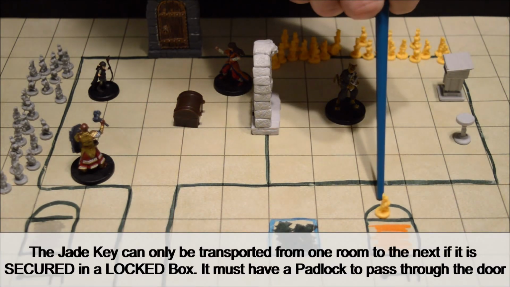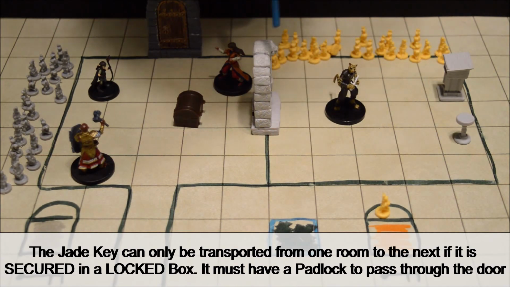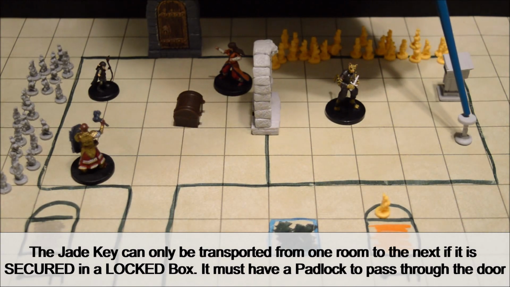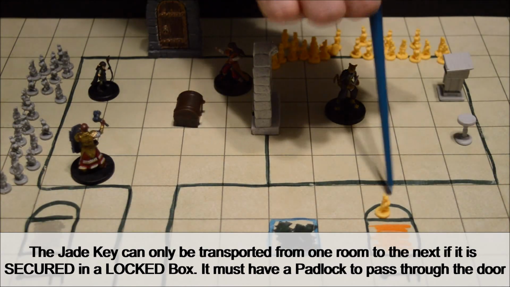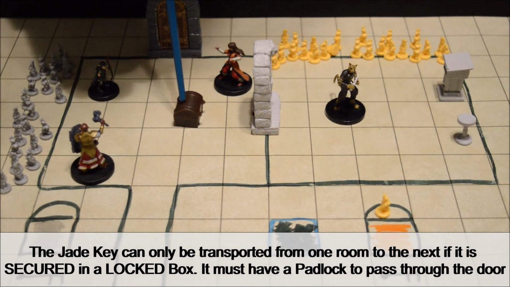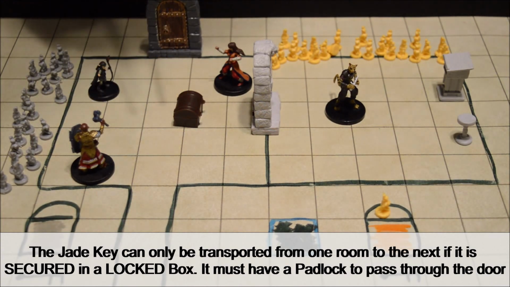Now, if we did not have the padlock on it, then the Jade Key would have disappeared as soon as it went through the hole in the door and would have reappeared back here in room 2. But our tabaxi put the padlock on it, and now it's over here. But none of these characters are able to open the padlock. There's no way to magically open it.